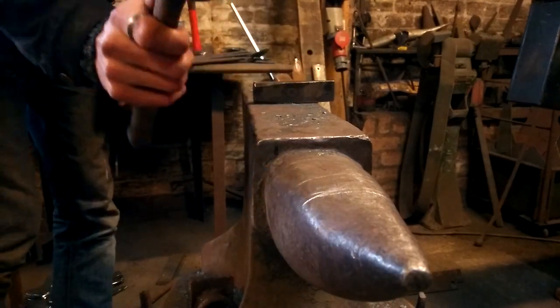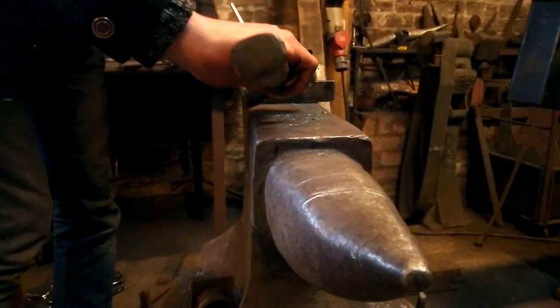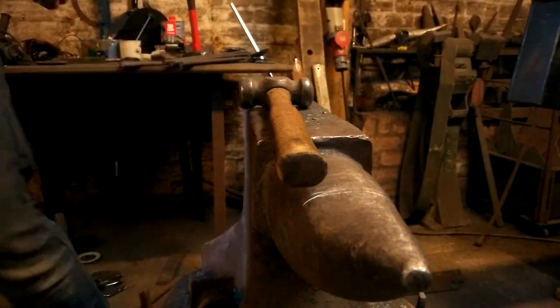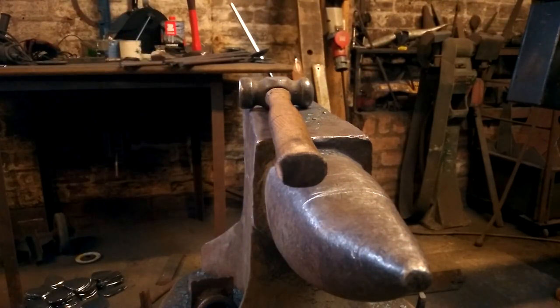So you use the round on the round rather than the square on the round, or the square on the edge. Let's see if this works.